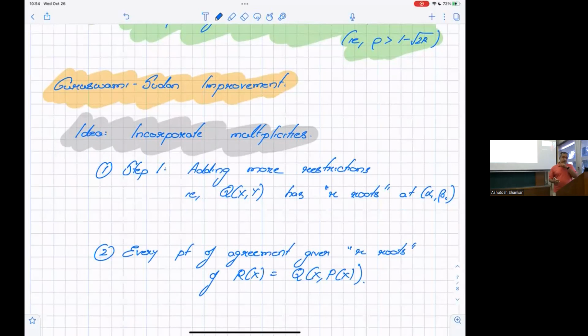There are two things going on here. Notice the first one: by adding more restrictions, if you're working with (1, k minus 1) weighted degree polynomials of degree d, the number of variables is fixed. That's exactly the number of monomials of this type, the number d times (d plus 2) by 2(k minus 1), which we saw before. Now you are just adding more restrictions. You're adding more equations. That is, the number of equations is increasing. This means that d will have to only increase further.